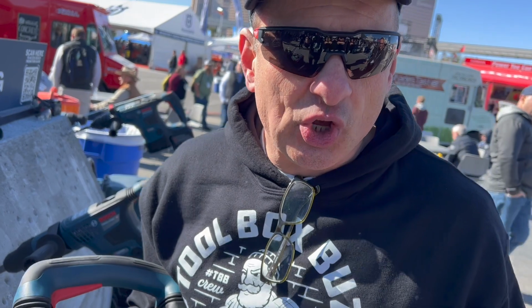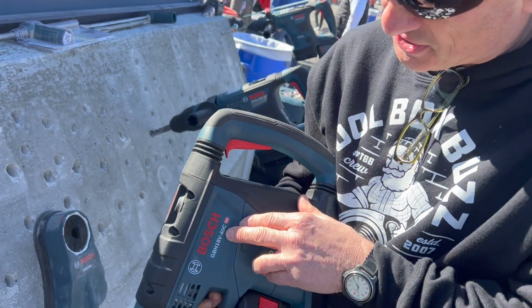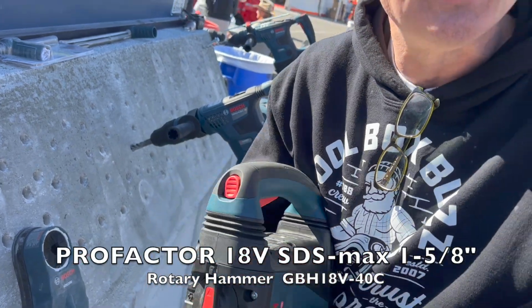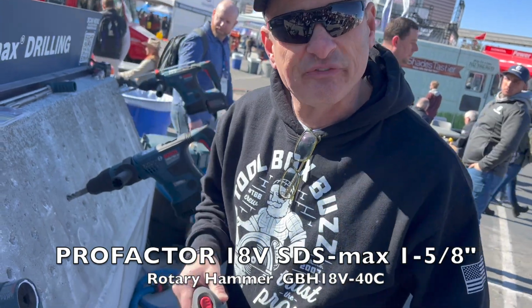Hey guys, we're at World of Concrete. I'm in the Bosch booth. This is their SDS Max hammer. It's the 18-volt 40C. It's coming out in next month or so. And I'm just getting my hands on it now to see how it feels.